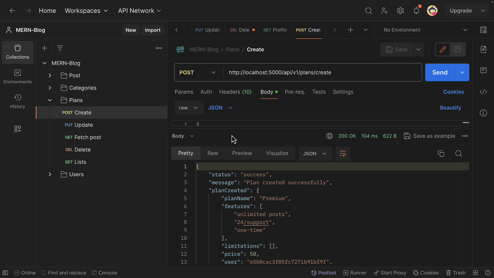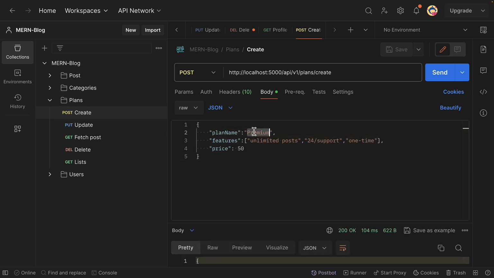So let me go ahead and create one for free, and then let me say 10 posts, and I will say that comments are supported. And then for this I'm going to provide the limitations.